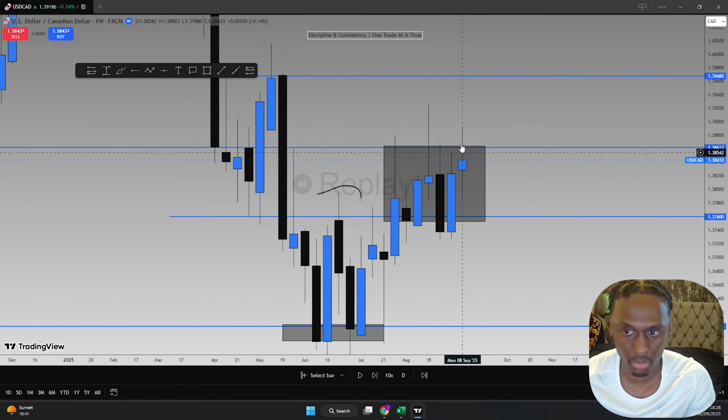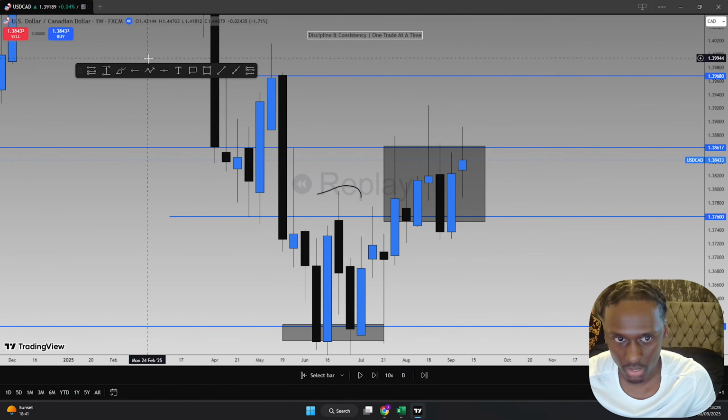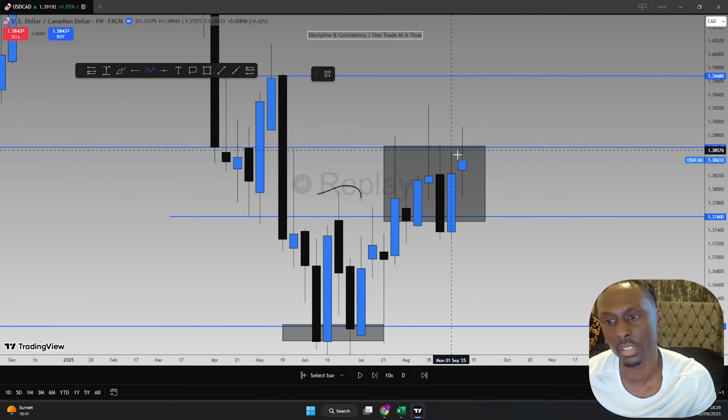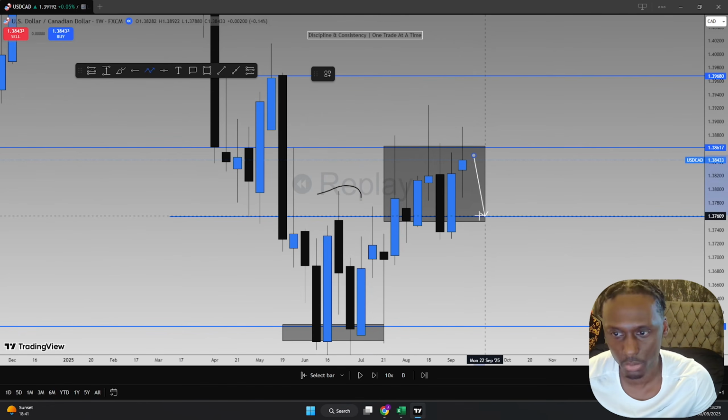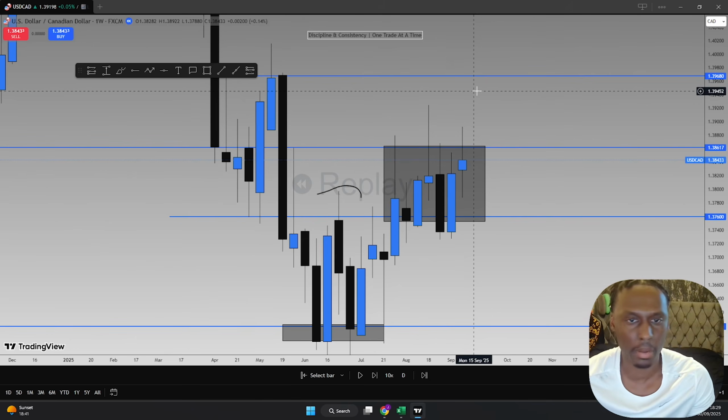That's the first one: price hasn't broken out of resistance. The second one is that price is ranging and we're at the top of the range. We've respected it with this doji. So what I can anticipate happening is price dropping back to this level. That's literally the only thing. So I'll go to the daily and plan around that. And if it doesn't happen, then fair enough. Price might break out, and I don't have a trade for the week.